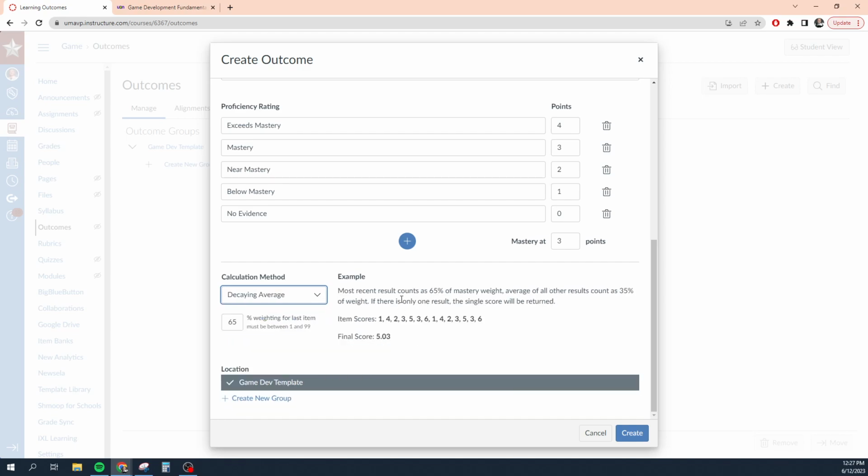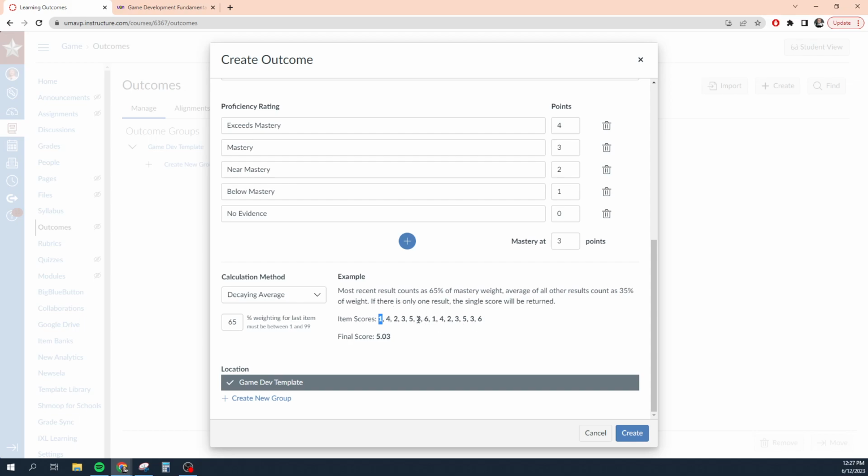I like decaying average. What it does is basically it says the most recent result counts as 65% of the mastery weight. So if they've only tried this assignment once, then it'll be 100%. But if they try it twice, then the second attempt will be worth 65%, and the first attempt will be worth the 35%.